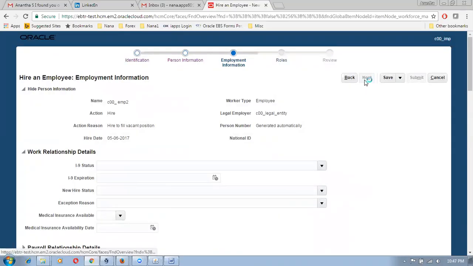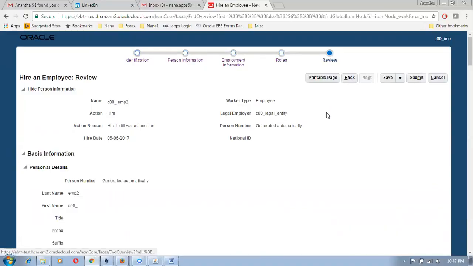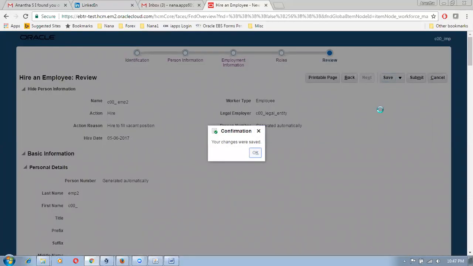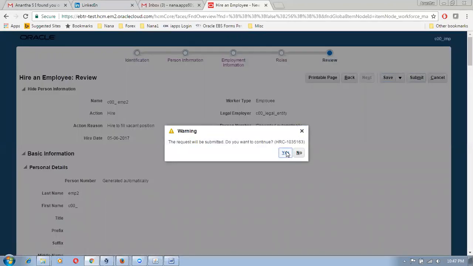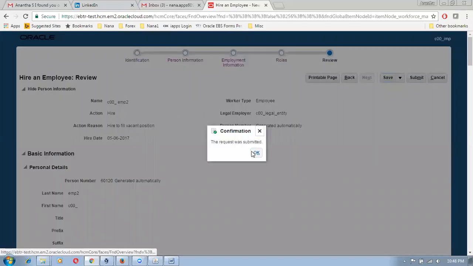So this is the way we have configured our system where HCM is not implemented actually. And then click on next now. It's working successfully, so no problem at all. You may even find a better one, but doesn't matter. It's basically based upon my experience and teaching you. I don't say this is the only method by which you have to do it, but since it is one working method, I'm doing it, and then you may even optimize it later on. But click on X. So C00 underscore EMP2 is now submitted. So the employment is now getting created. Click on OK.